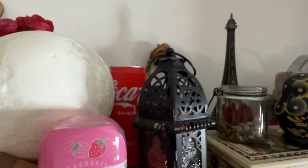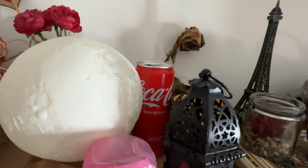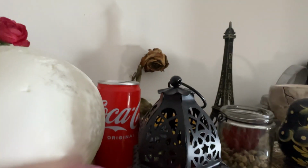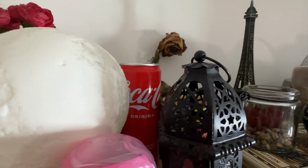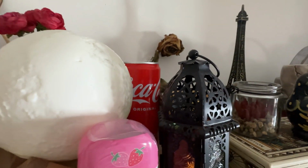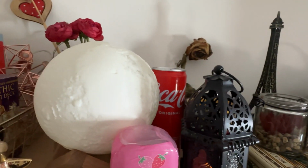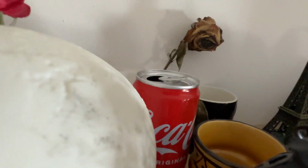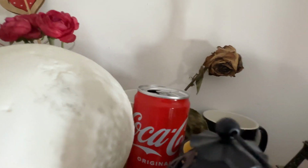And I got a Coke can there, which is again so random, but you know what? I did not know that in Germany, the Pepsi contains, what do you call it, artificial sugar, even the regular Pepsi, and that's why I just cannot stand the taste of it, because I hate Coke Zero and Pepsi Zero and anything with artificial sweeteners. Oh my god, I cannot stand it. So even though I don't drink soda much, this Coke can is very iconic for me.